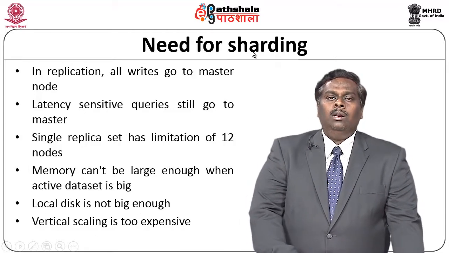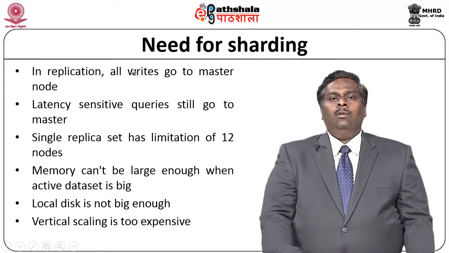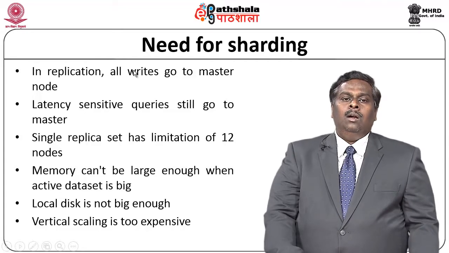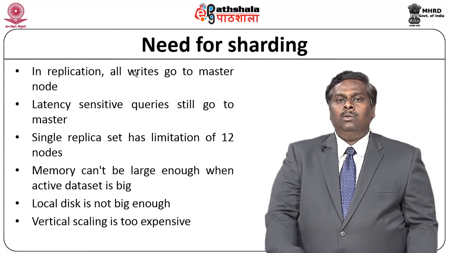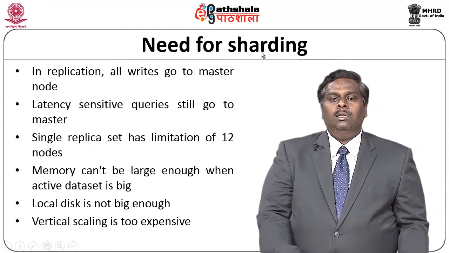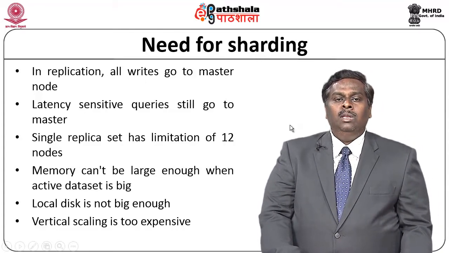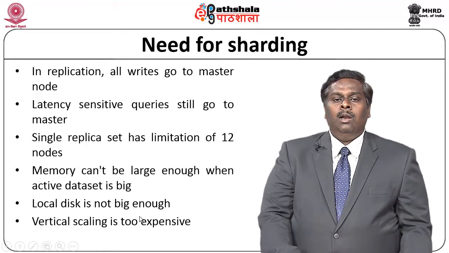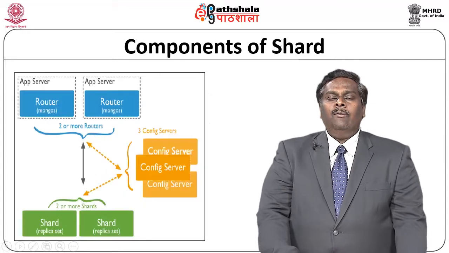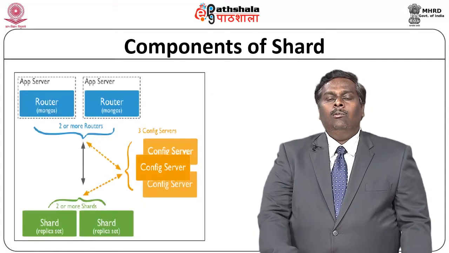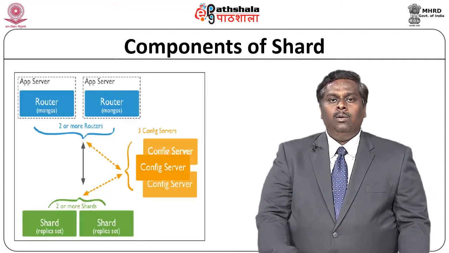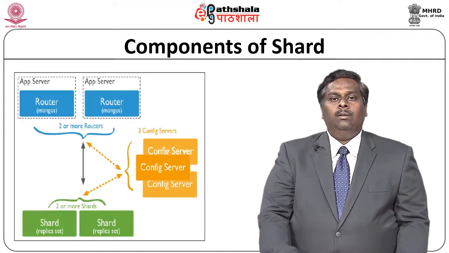So, if you are going for a scenario where only the master is going to make use of the replication, or the latency associated to sensitive queries is associated to master only, in such scenarios sharding will come to help. So, these are the situations where you can understand the need for shard and accordingly make use of sharding. Having understood what sharding is, what shards are, and why you require sharding, now let us take a look at the various components of shard.